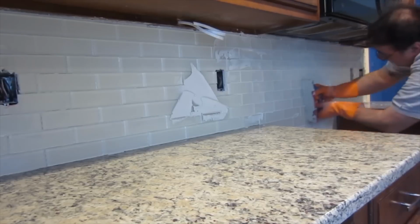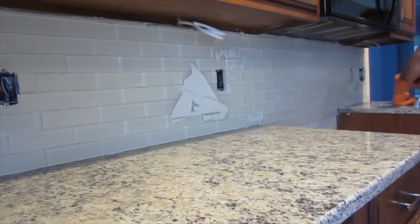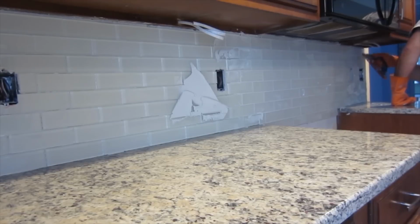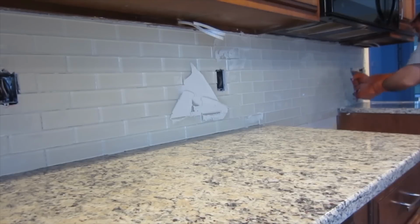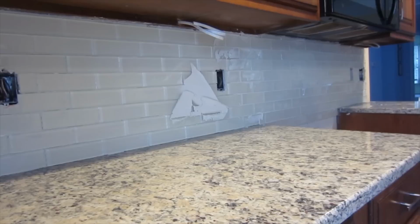And when you wash it down, you want to make sure that you use just a damp sponge. You rinse off your sponge often. You wring out as much water as possible. You don't want any water dripping from the sponge. And you clean your grout like that. I actually have a video that explains how to do it, so if you want to check that out, there's a little more detail on how to do that.